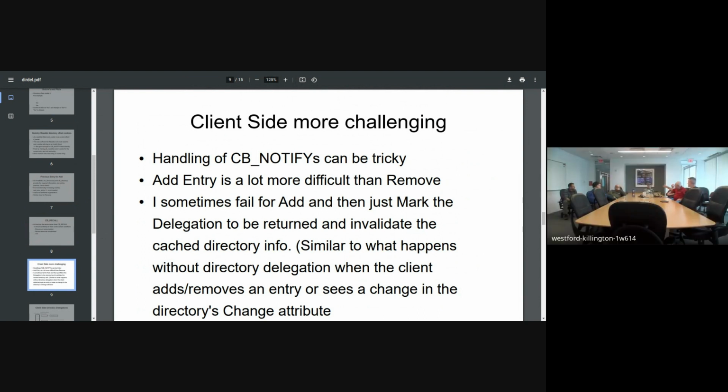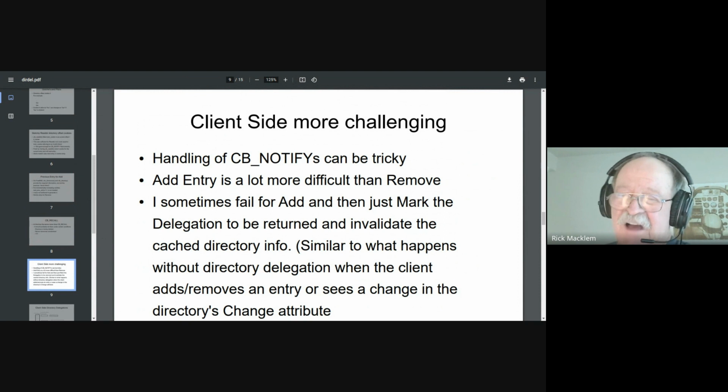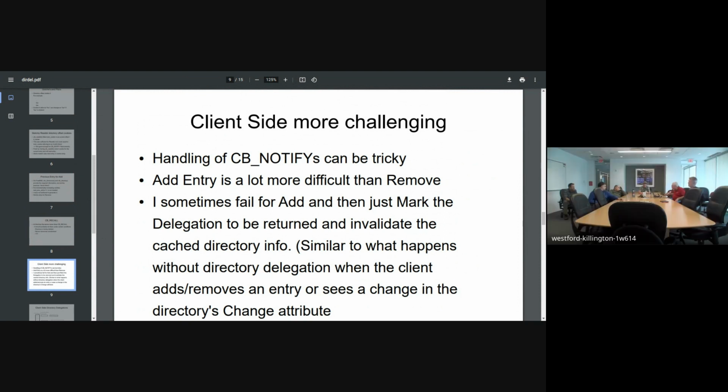Yeah, one question. Can you remind us, in the case of directory delegations, if the callback is required to be blocking for the operation? Sorry, I didn't get all of that. I heard callback, but I didn't get it all. So I'm asking if when you add a file or remove a file or something like that, whether the operation is actually blocked until a notification has been made or not.